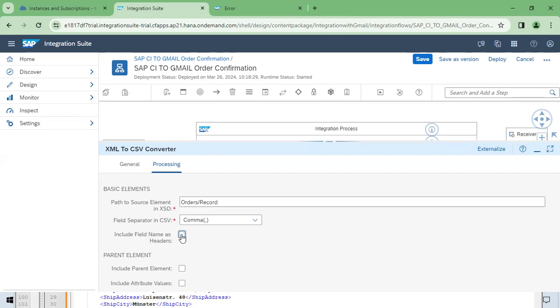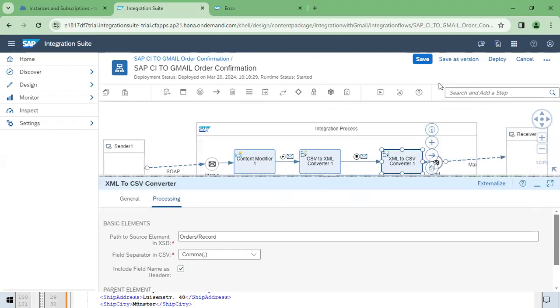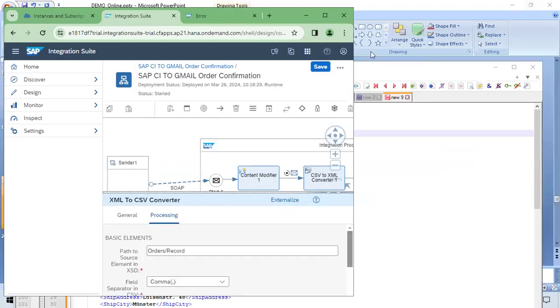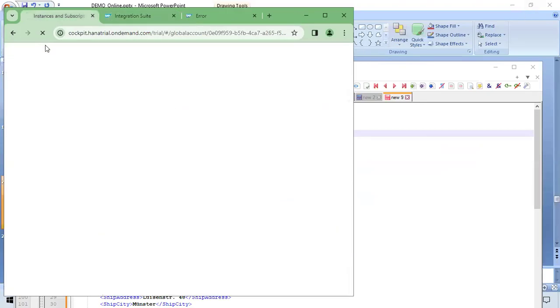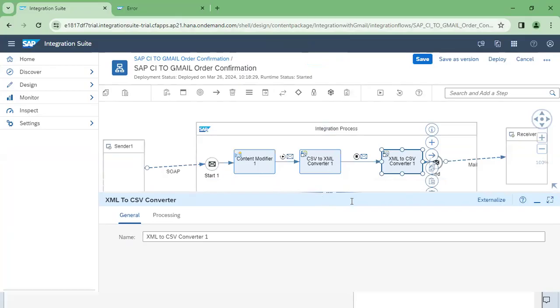If you do not include, you don't get the header line. Got it? So I am putting include. With these options, let us start converting.